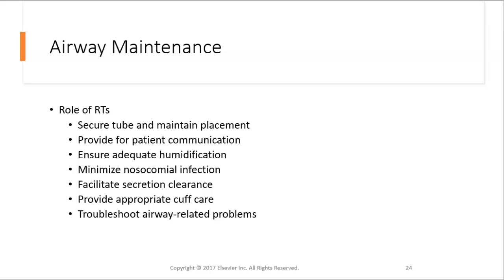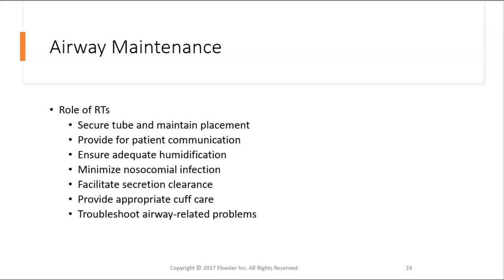Provide appropriate cuff care, as we've talked about in lab and in lecture. We want to maintain cuff pressures inside these tubes to make sure that we're not exceeding the capillary pressures of the tissues around them. Because if my cuff has more pressure in it than the tissue around it, that is going to cut off blood flow and cause poor tissue health.